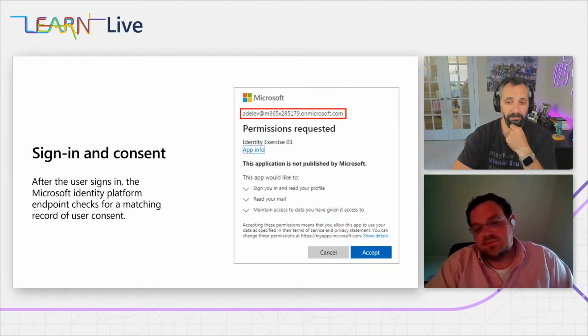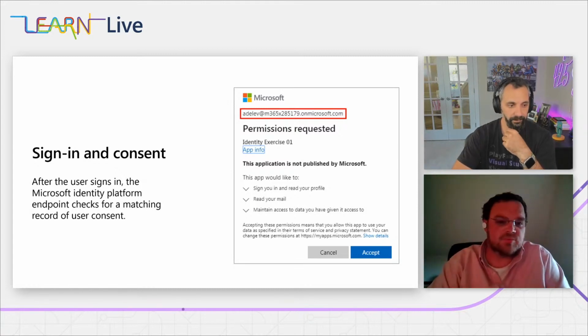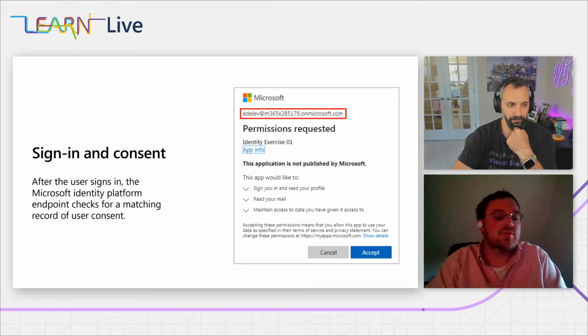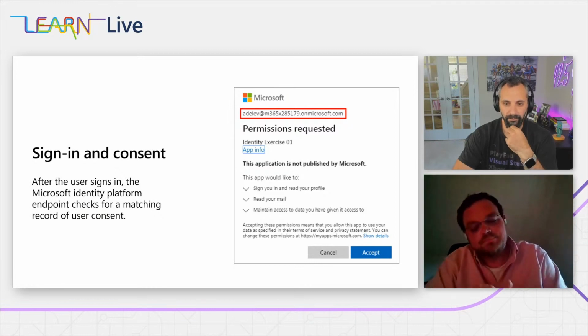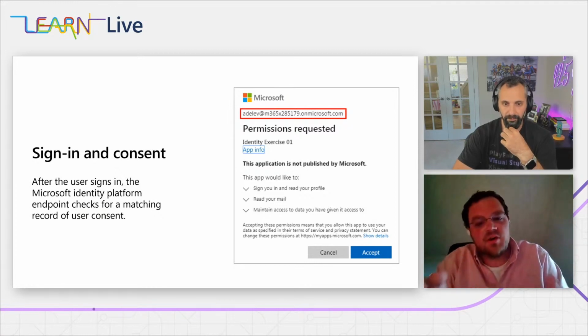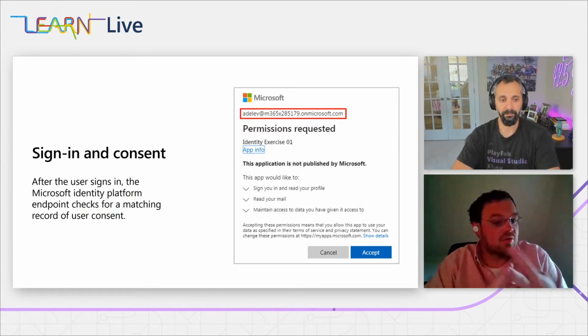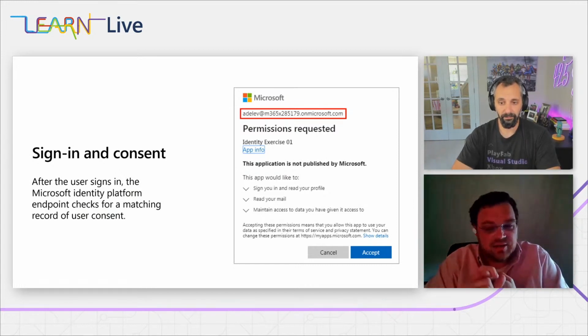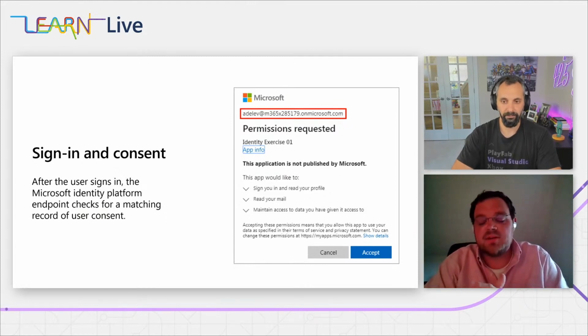And this is what it looks like. It's pretty straightforward. It's kind of what you would see with any OAuth provider, with a Facebook, a Google, Twitter, or anybody. I want this app to post tweets on my behalf, or I want this app to be able to read my Facebook friends, or whatever. The things that are in here are driven by what the developer has either configured or requested. And Christos is going to talk a lot about configuration versus requests here in a couple of minutes.